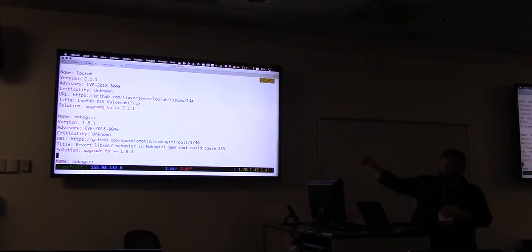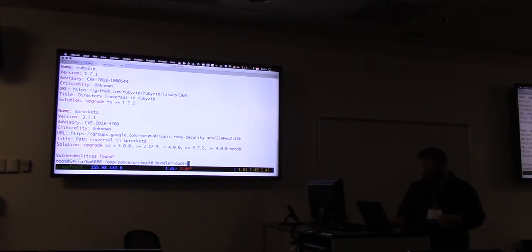This one's super important. It's marked as unknown, but this Nokogiri vulnerability allows cross-site scripting attacks to anything that parses HTML or XML, which is everything, right? Like Rails is parsing. So any place where you have user input that has HTML or XML in it, this would be a major vulnerability. If you don't have user input with HTML in it, then it doesn't matter to you, fundamentally. Like there's no way for that to be exploited. Right? So each of these has to be kind of judged.